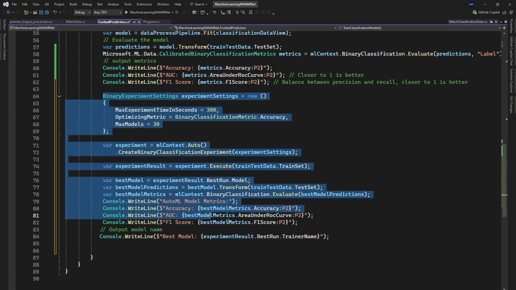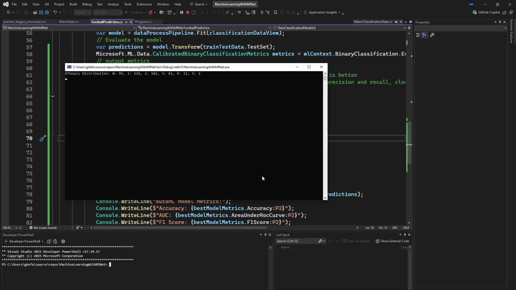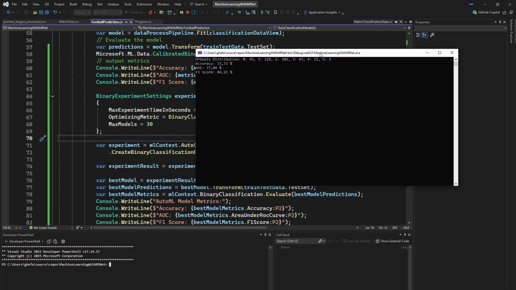Let us give it a try. Here we see the accuracy, AUC, and F1 score from our initial model from the last episode. So what is happening now in the background?